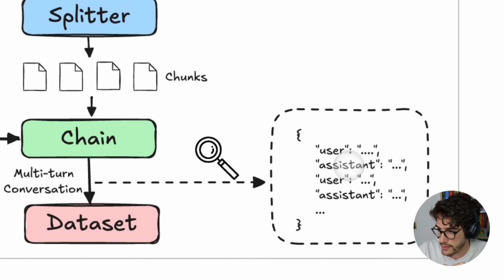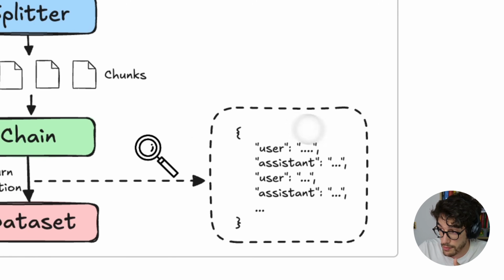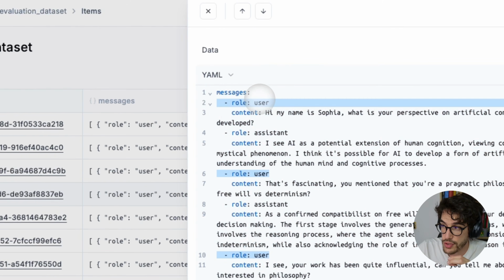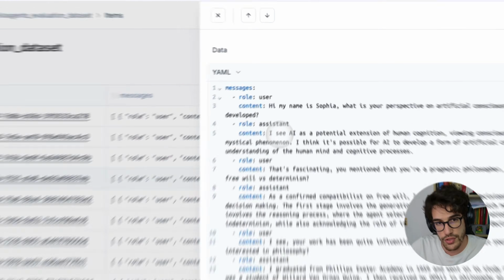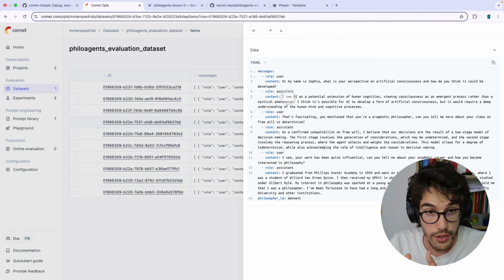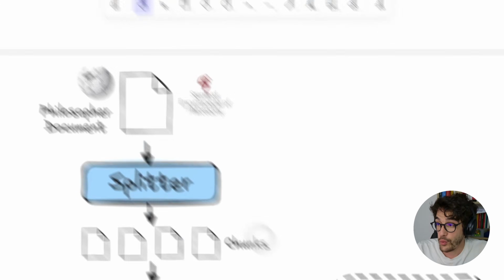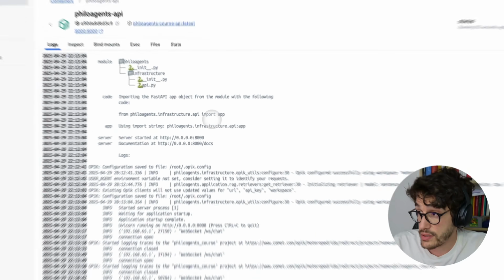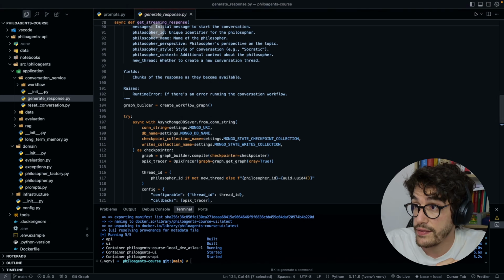You can see here that this chain is going to output these multi-turn conversations that are basically what you see here. All of these messages, all of these interactions are created using Groq Llama 3.3 70 billion parameters, grounding each one of the generations with the different chunks downloaded from Wikipedia and from the Stanford Encyclopedia of Philosophy. So that's basically it. Let me show you one last time how the diagram looks, because I think it's pretty clear. And now we're just going to see how it works in the code.